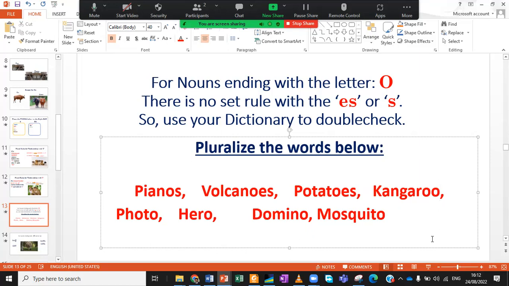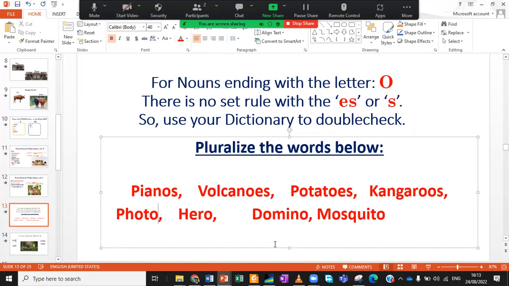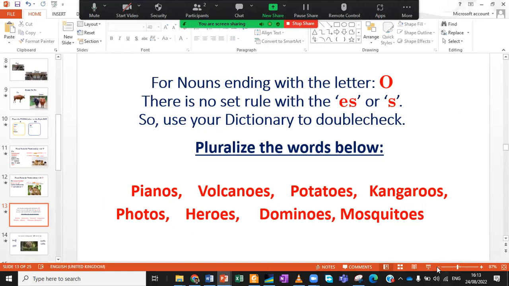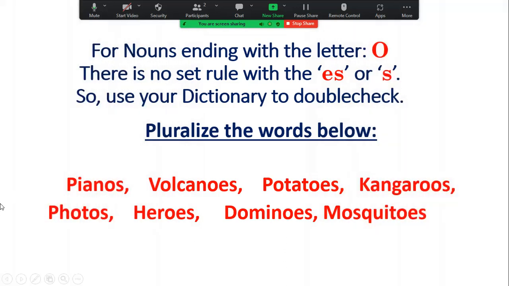You were in New Zealand. I think it's an S. Just normal S. Yes. What about photo? Photo is just an S. Very correct. Good. What about heroes? Hero is ES. Very correct. Good. Domino. Yes. Then mosquitoes. Both, I think. But I like to do it ES. Yes, it's correct. So you just have to know them. Potato, volcano, staccato, and the rest.